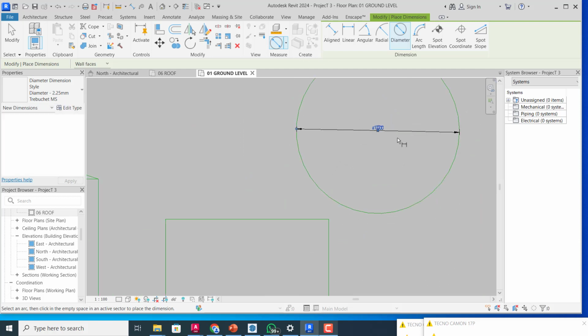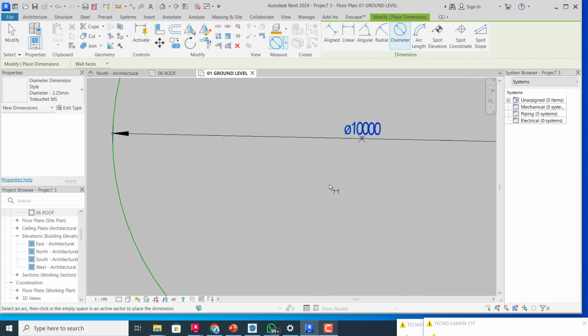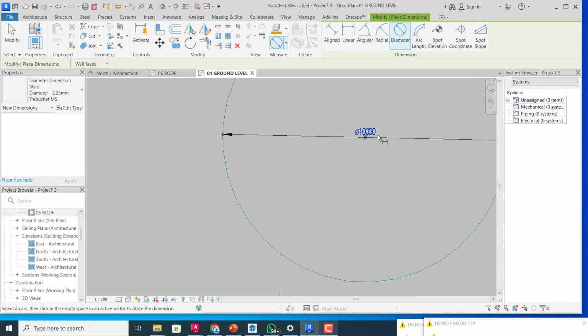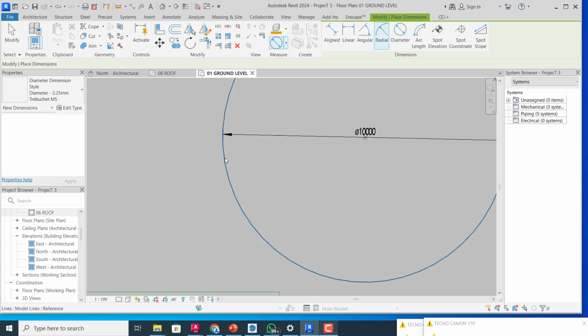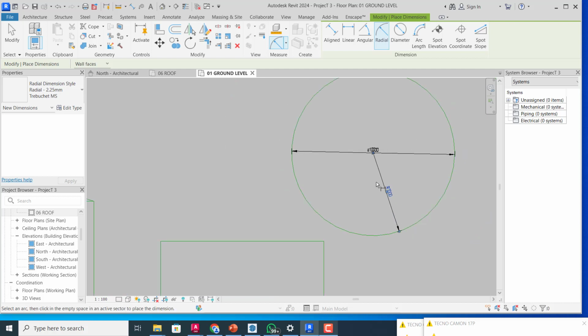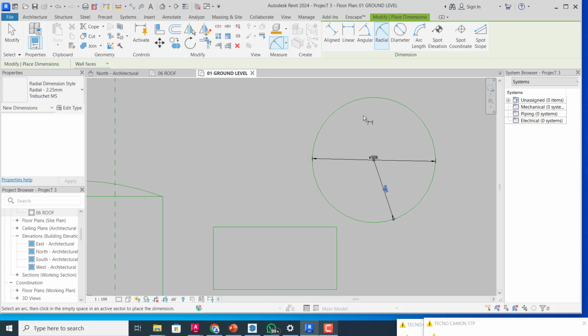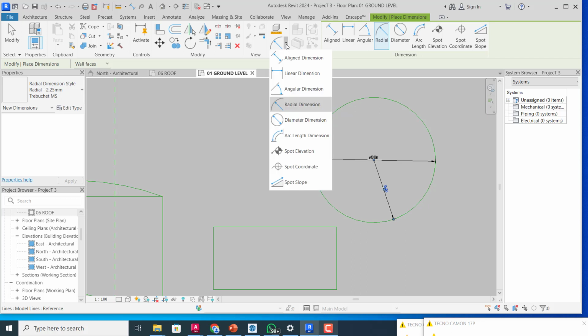Similarly, if you want to check the radius, it will be 5,000, because the diameter here is 10,000. So we can just check the radius of this particular circle. You can see the radius is actually 5,000.